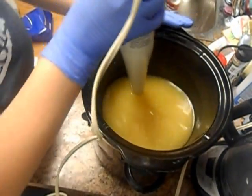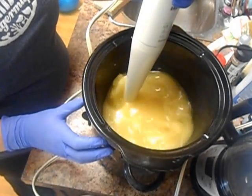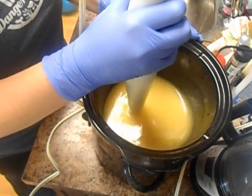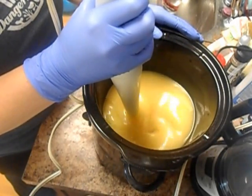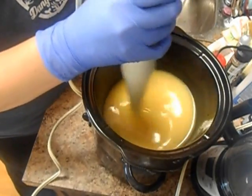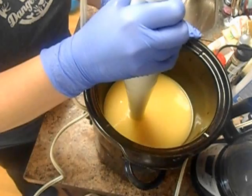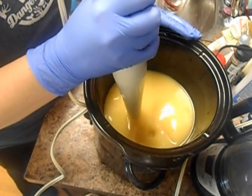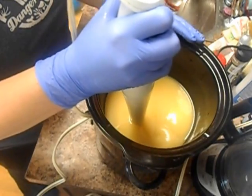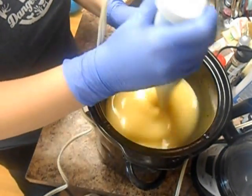I'm sure you guys kind of can't see that. So I'm just going to get this good and mixed in. Because this is at such a steep water discount, it'll start to saponify a lot faster. So I don't want to get it too mixed. Just enough of an emulsification to bring everything together.